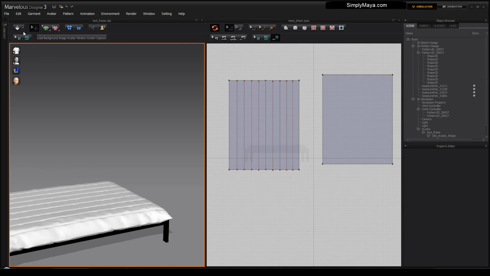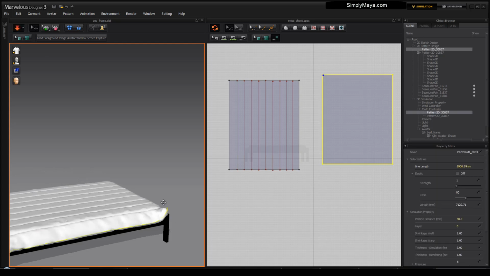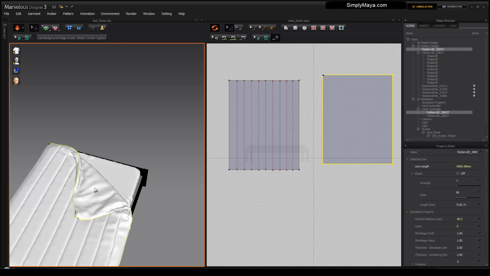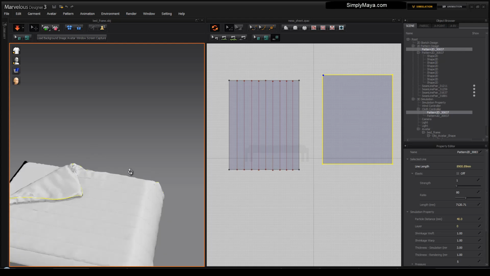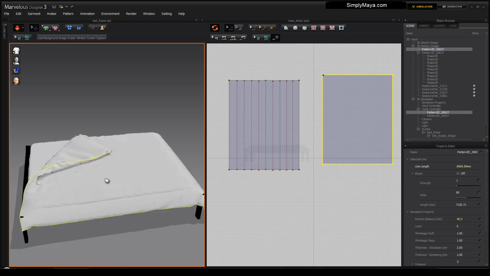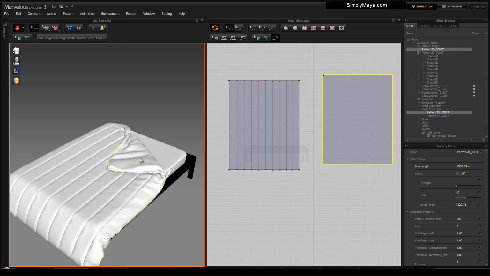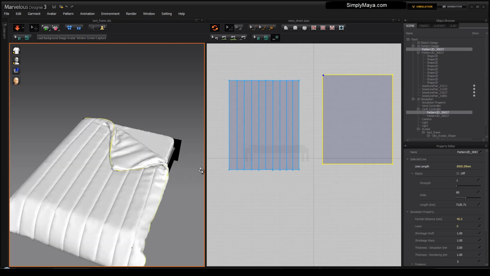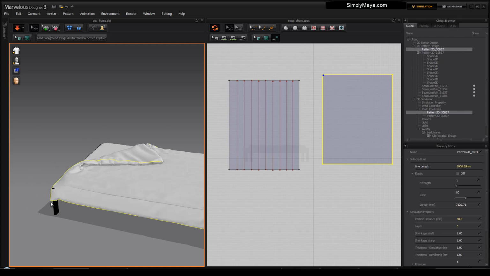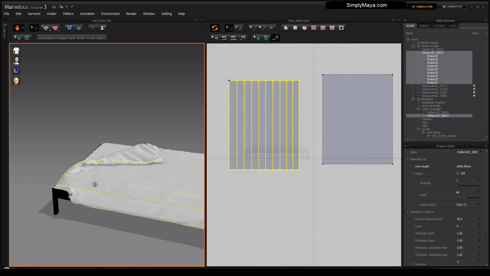Now of course, if you want to mess around with this a bit, you can still grab it and make it a more messy duvet. So if I want to fold over, for instance, half of this, it's not a problem. You'll see that I don't have the folds on the back, because I didn't put the internal polygonal lines on the back sheet. Now you can actually go ahead and just do that. That will fix that particular issue for you. But I actually quite like the fact that the back and front look a little different.